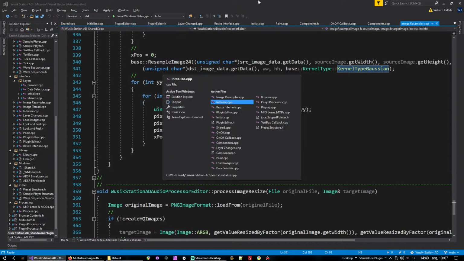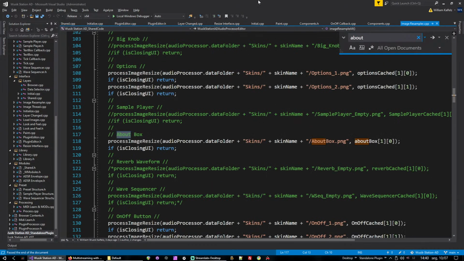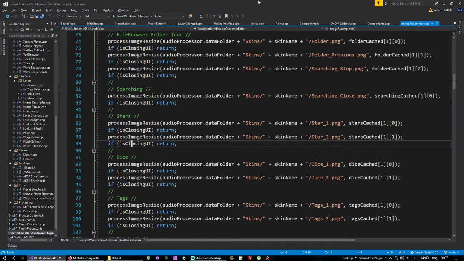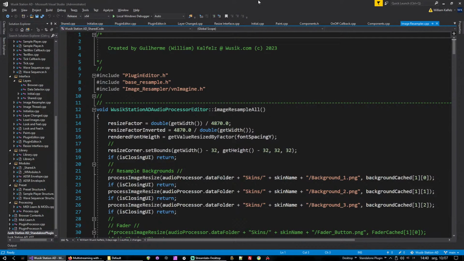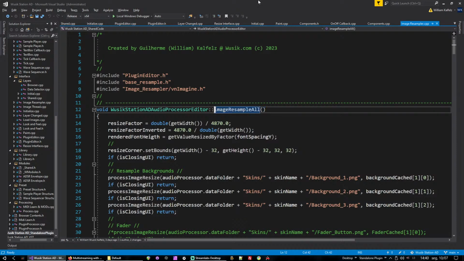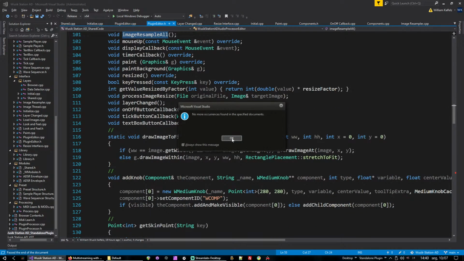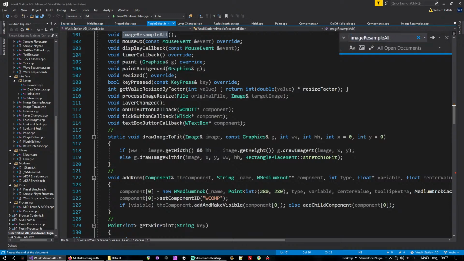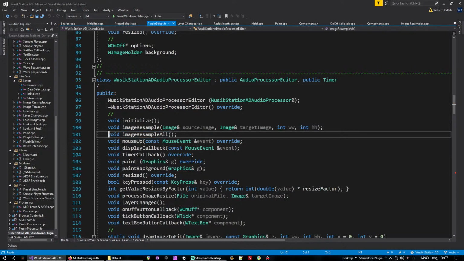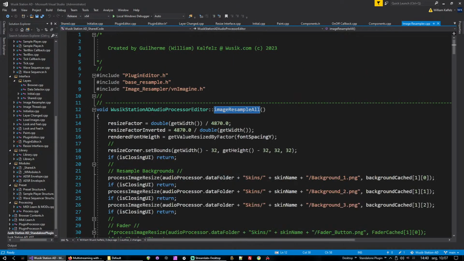So let me fix the About box. I don't have the About file loading anymore. So I'm pretty sure that this is not being used anymore. The image resampler, the resample all. I think I removed it. So let me just double check, because I'm going to be using something else instead.